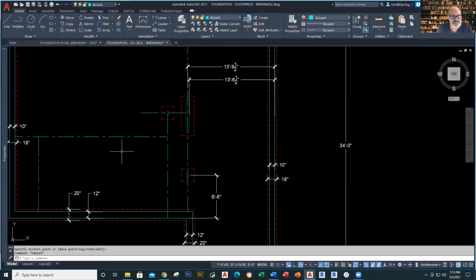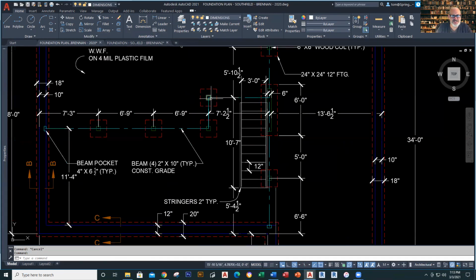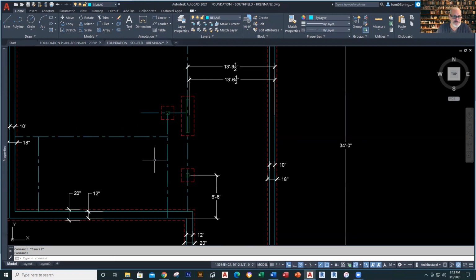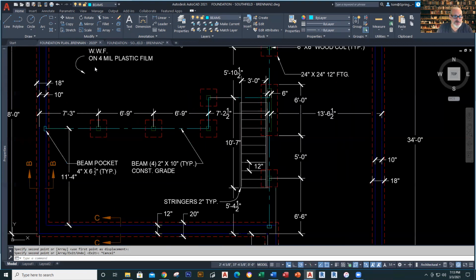Okay, now that I've got that right there, I'm going to want to place these other elements in place right here. So I've got this one down here, and I'll place another one there. And then we'll go backwards through here. So we'll put those in. So I'll place this one here. I'll copy this, and I'll go here. And this one's going to go at this other intersection here. And I'll go from there right down to here, boom, like that. And then I'm going to want to copy this over. This one's going to go over 6'9", and then another 6'9", and then 7'3".